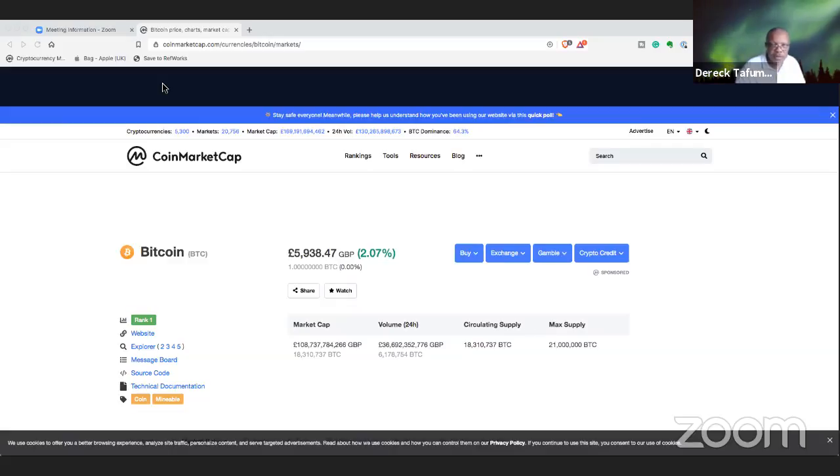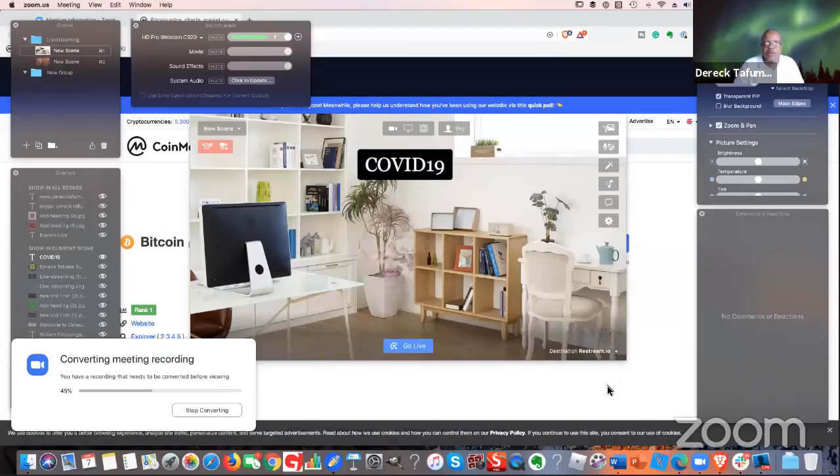So I'll probably be using that more often. Let me see what I'm sharing right now. I'm still sharing the browser, but this is what I want to show you. This is the Ecamm Live application.